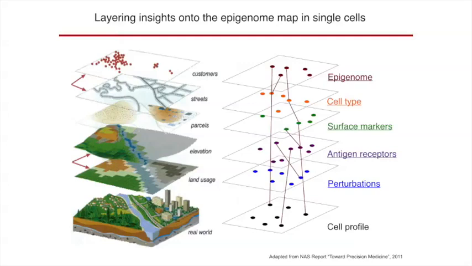So things like cell surface markers, antigen receptors, particularly for T and B cells, even perturbation states, and integrate all of that together to get a really full molecular profile of that cell, right? And so we think about this in the same way as we might think about Google Maps, right? The reason Google Maps is useful is that you're integrating many different layers of information, right? So you know where the people are, where the streets are, where the coffee shops are, where the restaurants are, and then you can use that information to really navigate your way to where you want to be.